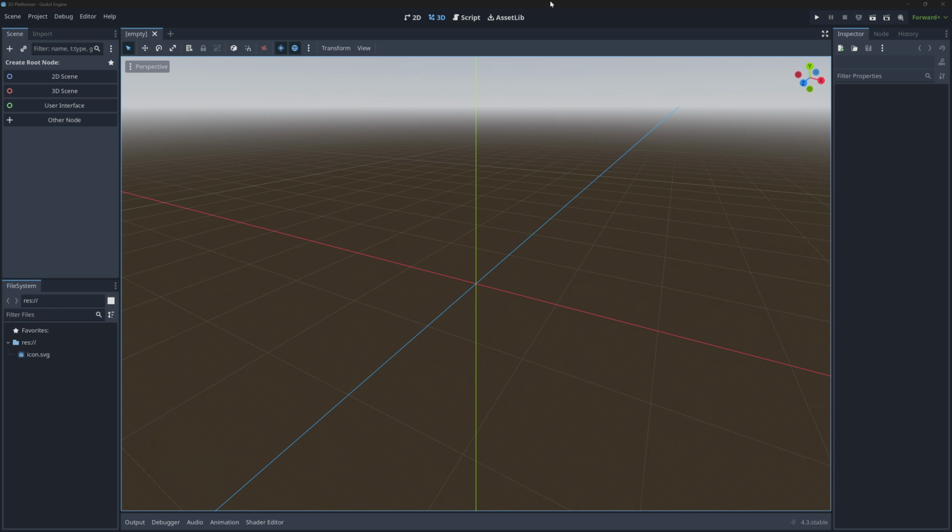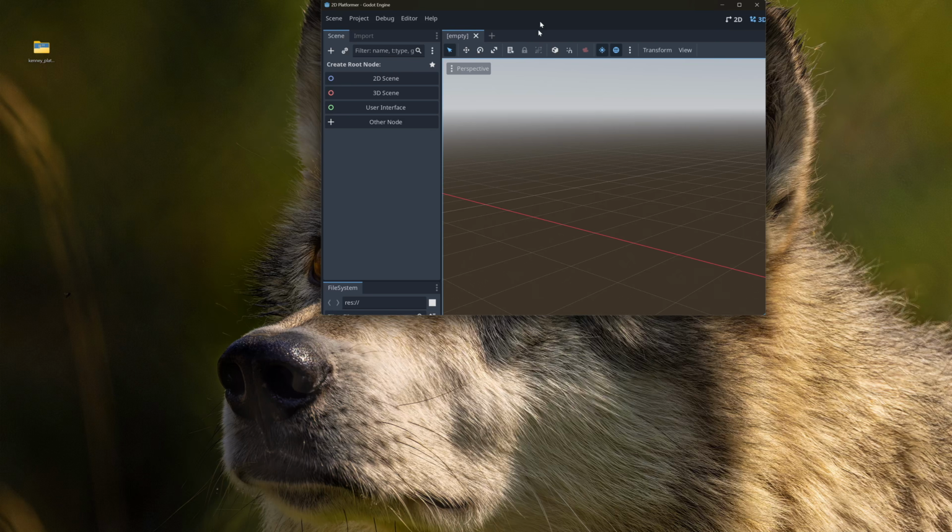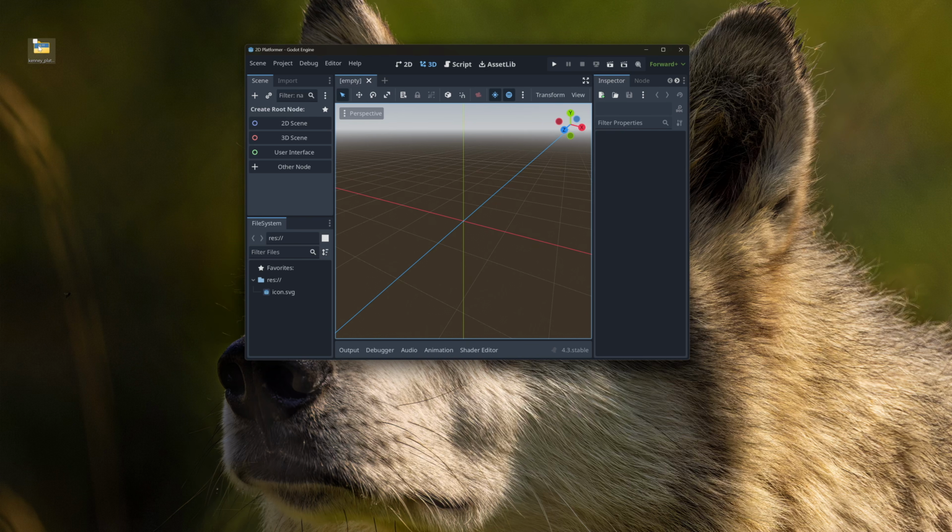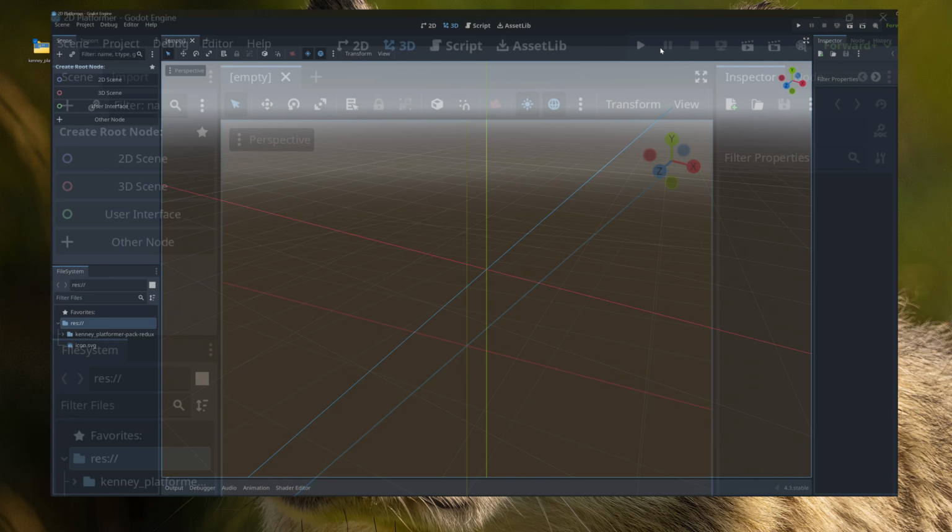So the first thing we have to do is grab some sprites. Now, honestly, it really doesn't matter what sprite pack you get, but I'm going to use one from Kenney. I'll go ahead and leave a link down below in the comments. So we just drag, drop it in. It's going to take a second to import it. And once it's done, we'll just go ahead, maximize again.